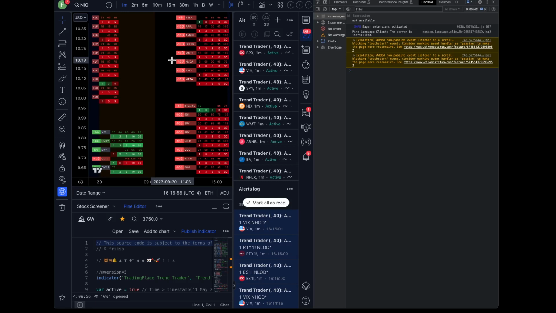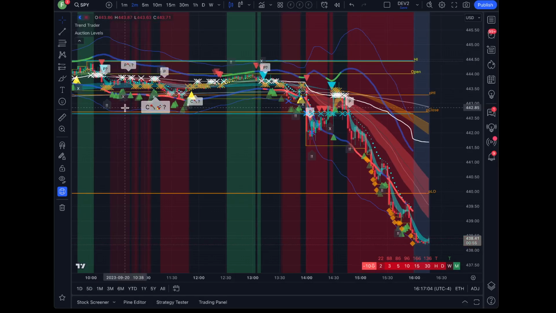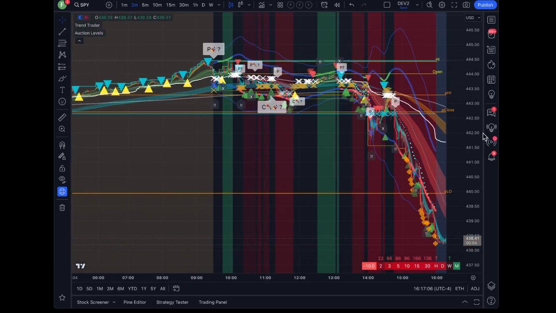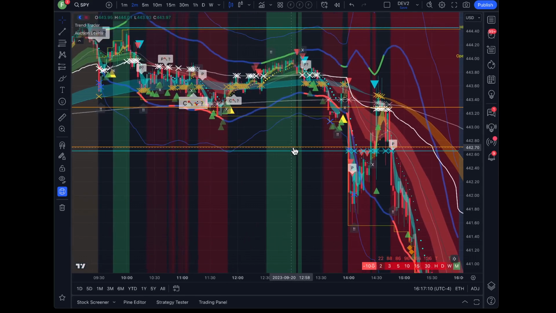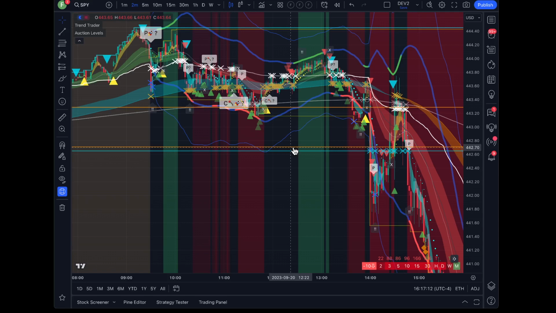Now, if there's no trend, then I do like playing mean reversion. So I use those bands to buy calls at the bottom, and puts at the top or at the VWAP. But again, if you see a clear trend, then wait for it to get to the top of the bands and then play the puts.